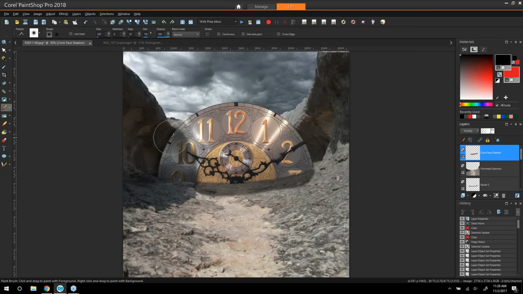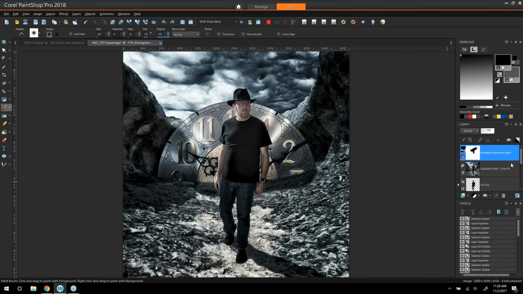This is really helpful, to be able to go through and name all the layers when you're going to be going away and leaving an image and then coming back to it after being gone from it for a while, because you'll forget what it was that you did, especially if you're applying several different things to it, like I did on this layer when I went through and applied multiple things from color effects.